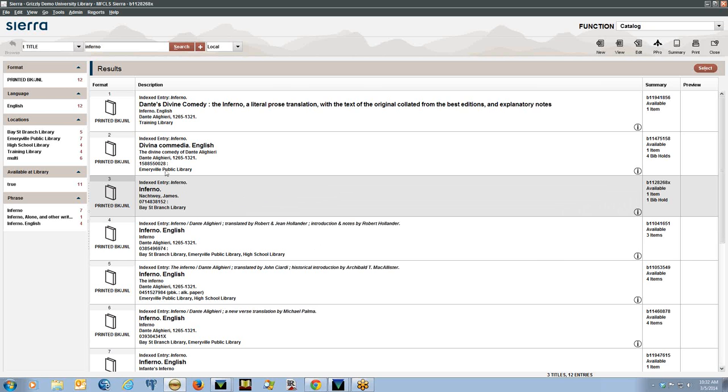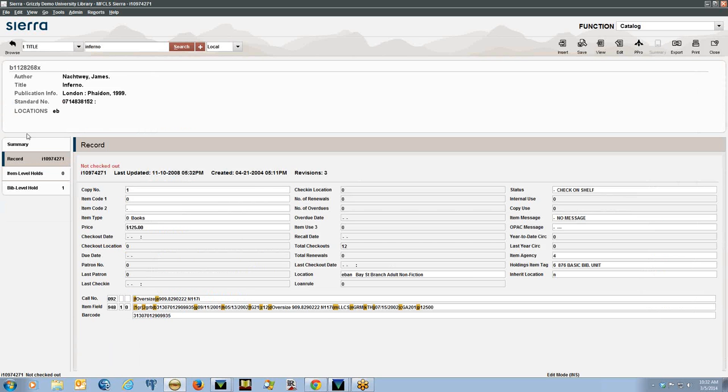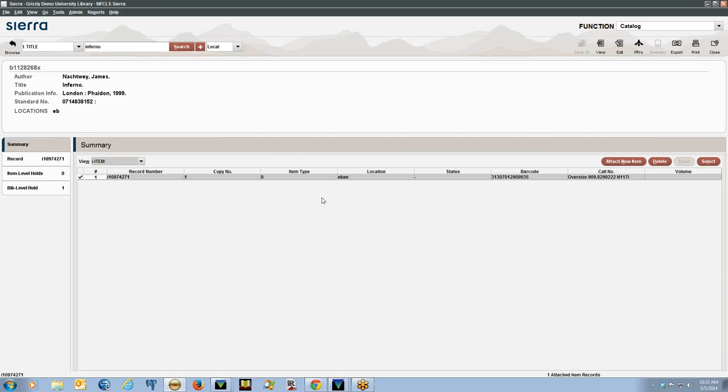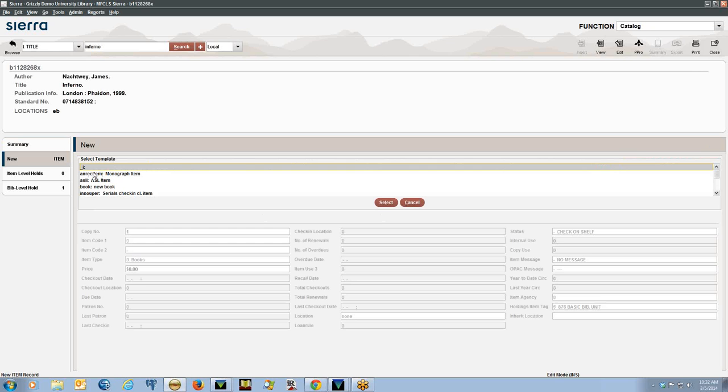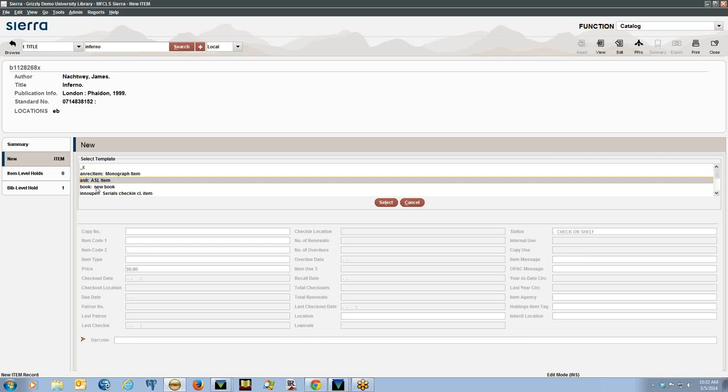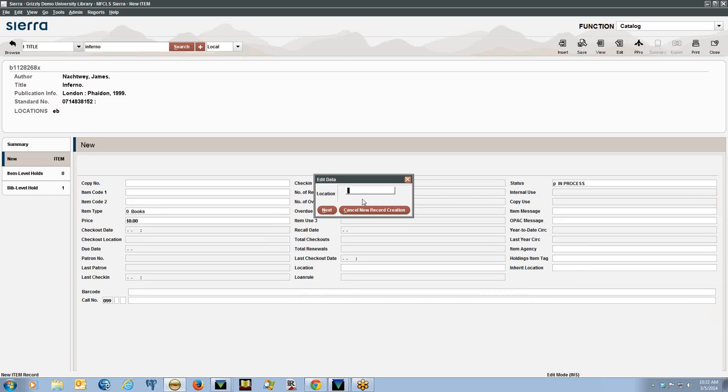I'll go through the process of creating an item record just so you see what that looks like. So if I wanted to attach a new item to this particular record, it uses virtually the same process as you're doing right now. So you click on Attach New Item using this button at the top. And then, if I'm not set up with a preferred template, as in this case, I'll just choose the template from the list and then go through all of these prompts just like we're doing in Millennium currently. So you just go through each one of these.